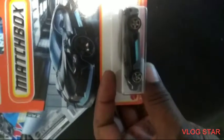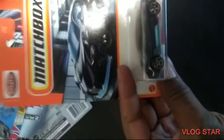We got the Bugatti in black. Now I got both colors. I had the gray one, now I got the black one. Let me make sure. Yeah, see, we got it in gray. Now, in black. Yes, sir. I got it. I had to get this Gallardo so I could have it in the case. Now, yeah, man, look at the details on it. Just gotta love that.